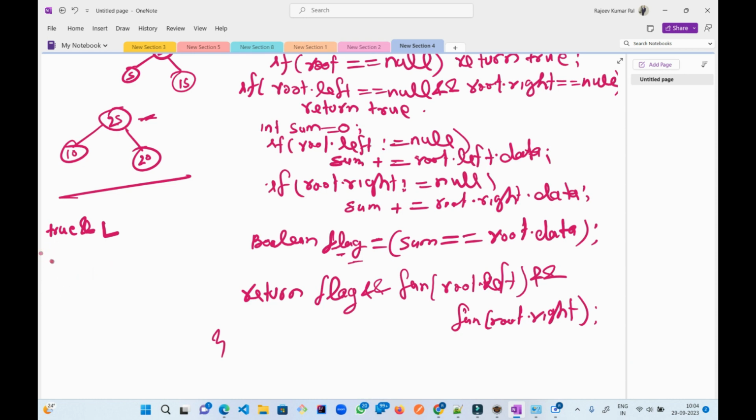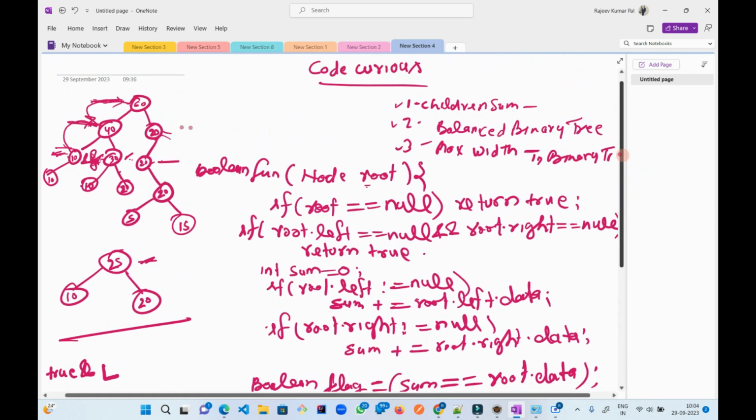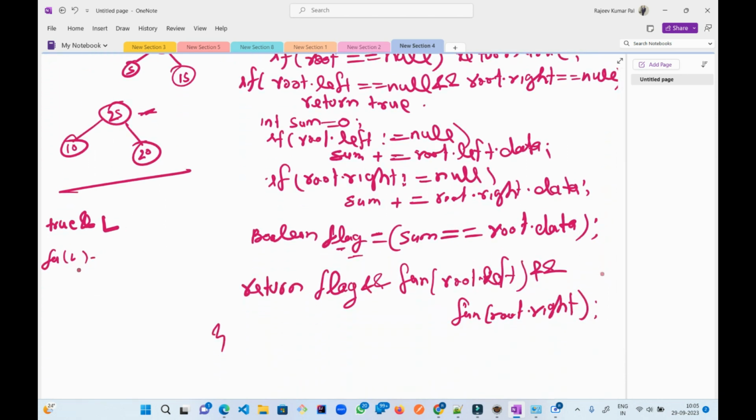Here, because I have 10 and 13, which is also equal to 14, it means true. The left function call also returns true, but I'll make a left recursive call again.